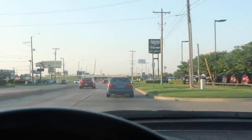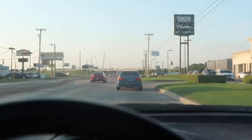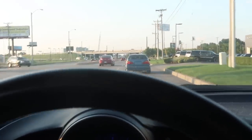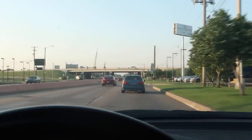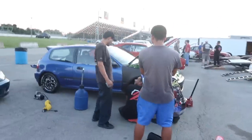And we're gonna unload and meet Trevor DeLorenzo with his stock K24 EG at the track and hopefully get some badass passes today. We're all on the hunt for the 9-second bounty still. So yeah, we're gonna pull on the highway here and then we're gonna be over at the track in a couple minutes. All right guys, we are at the track.